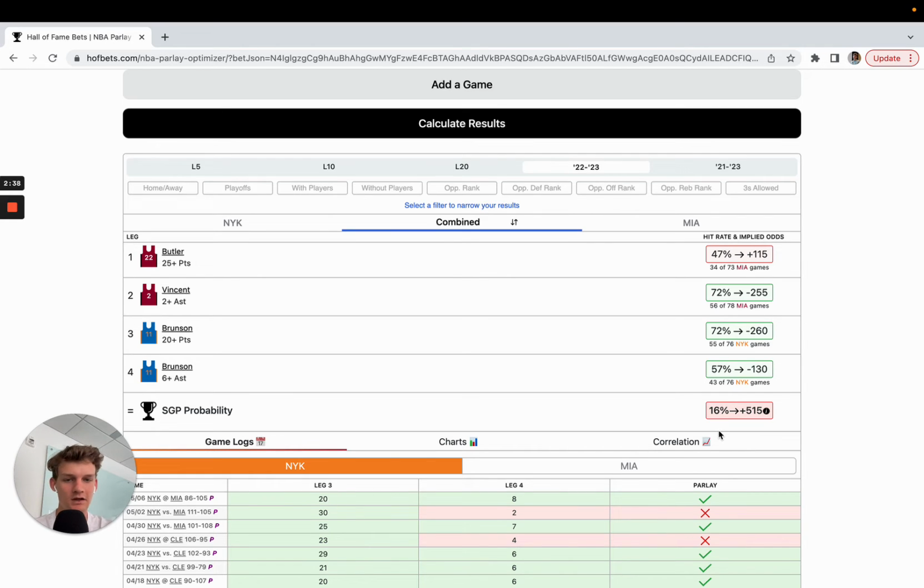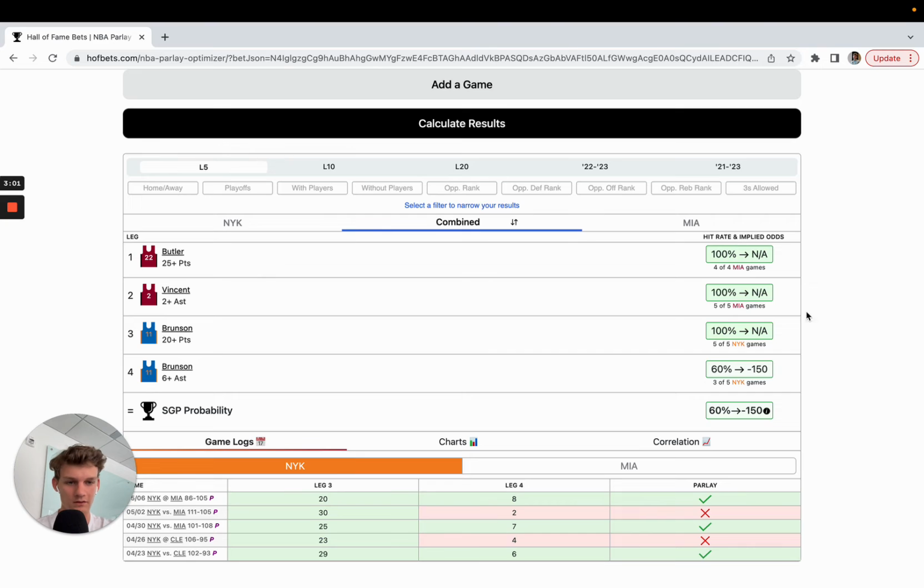But once we start to look at recent performances, which we would do up here, you can look at performances from last and this season, this entire season, which is the first one that comes up. We could look at last 20, and all of a sudden we're starting to see the statistical probabilities going up. We could look at last 10, and all of a sudden 56% of games, implied odds of minus 125, and then last 5, where we're up to 60%. We can see that there's some value in this parlay based on the recent performances.